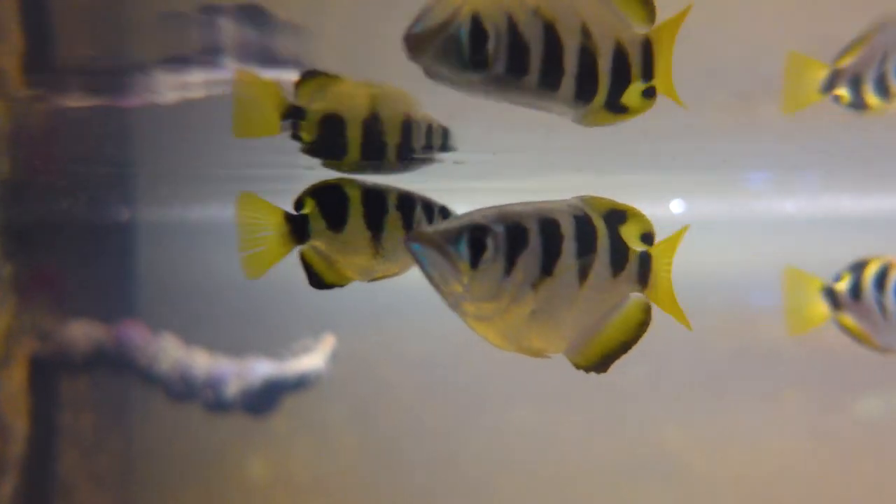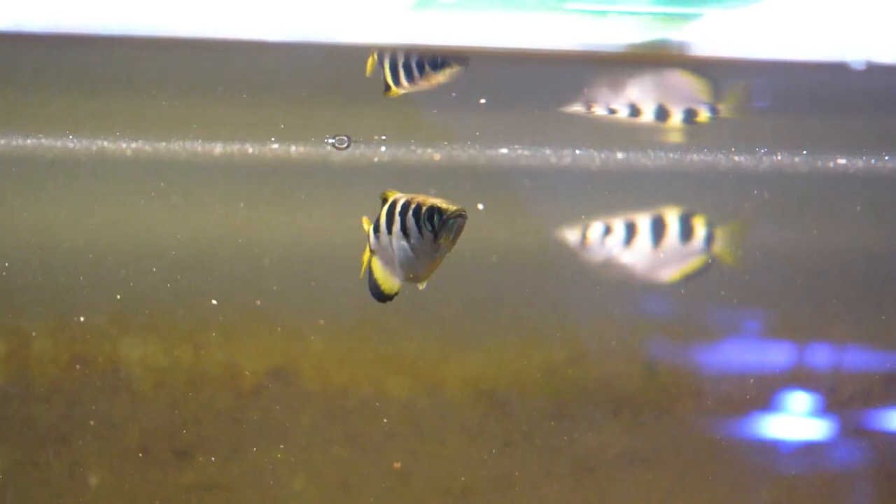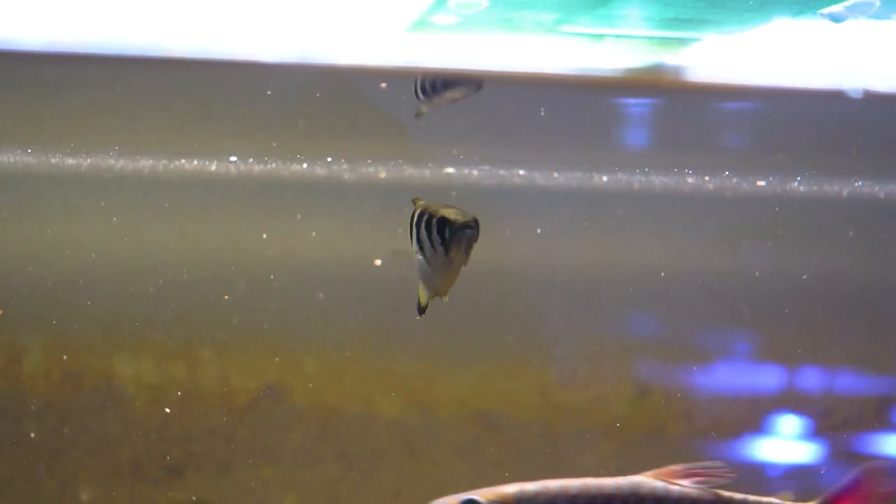Some of you might know that archer fish are considered to be a brackish species, which means they can be found in environments in the wild where there is some salt in the water — usually where rivers mix with the ocean. When these archer fish arrived I wasn't sure about the salinity they were kept at, so I had a quarantine tank set up with some brackish water. However, a salinity test of the water in the bag showed very minimal salt, and I felt comfortable just doing a good drip acclimation before adding them into the aquarium. Once they were added, they settled in surprisingly quickly.